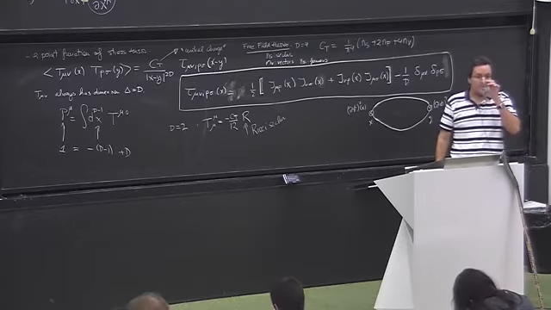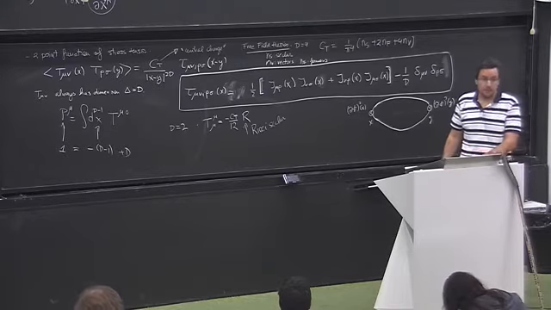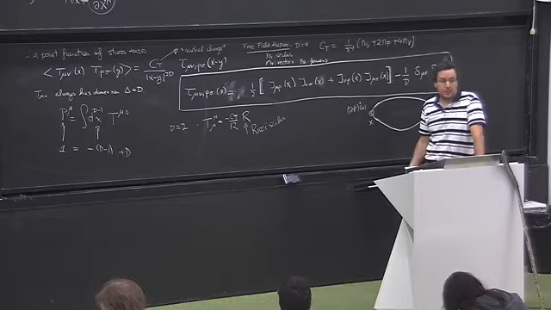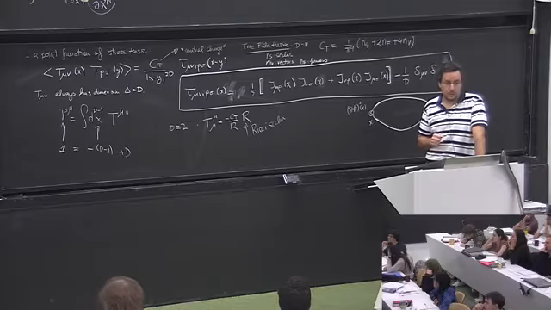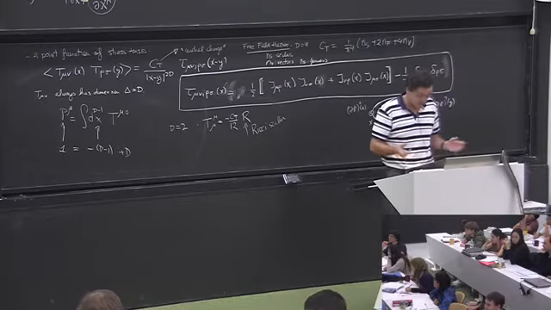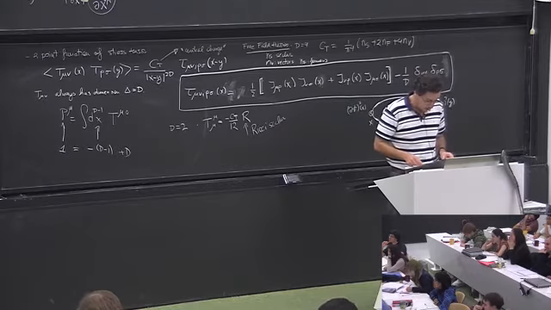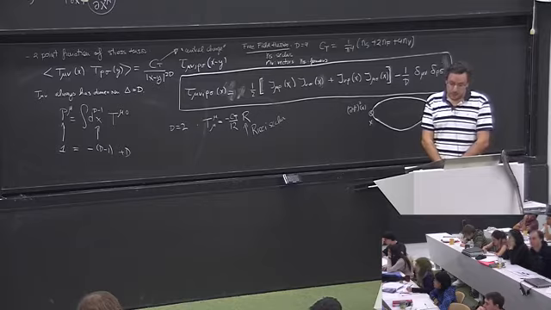Is the stress tensor a primary tensor? In higher dimensions, yes. In 2 dimensions, no. We'll see that in 2 dimensions, the stress tensor is a descendant of the identity. It sounds bizarre, but it's true, and we will see why. That's a good question, because a priori, it could have not been. So I think I'll quit here.